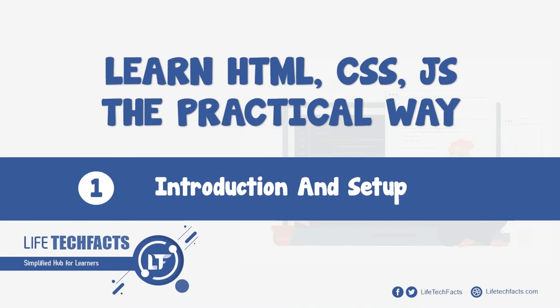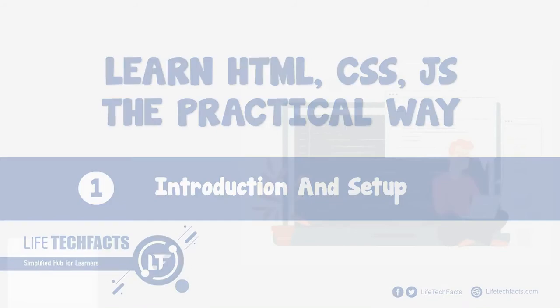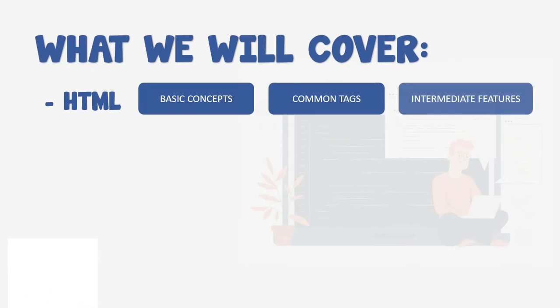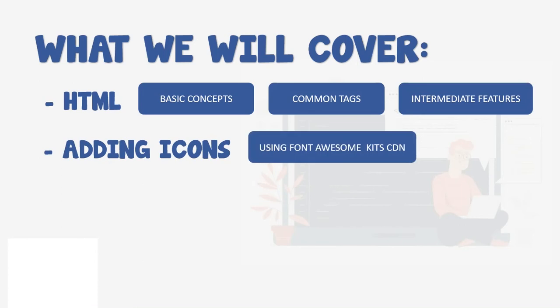Now, let's look at an overview of some of the concepts we're going to be learning. What are we going to cover? We'll cover HTML firstly. We'll learn some basic concepts, some common tags, and intermediate features. So this is going to cover beginner to intermediate, and then we'll learn how to add icons. There are a lot of icon libraries online that you can use and implement, but what we're going to be using is Font Awesome, because Font Awesome is super easy to use, and I'm going to guide you on how to create a kit on Font Awesome and use their CDN in adding it to your website and your web project. And icon classes: what icon classes do they have, where can you get them from, how to memorize them easily, and the tools to help you with it.